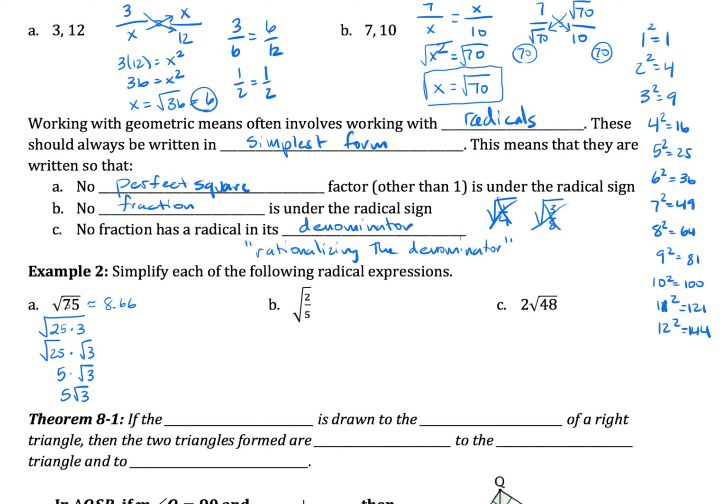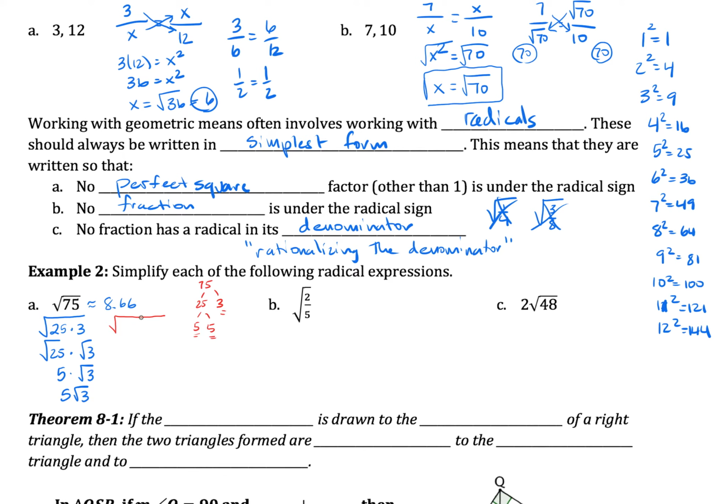Now I told you there were a couple of ways of simplifying square root 75. So let me show you another way that you could do this. And this might have been the way that you learned in Algebra 1. If I take 75 and I break it down into what we would call its prime factorization. In other words, I think, okay, 75 is 25 times 3, and 25 is 5 times 5. So this is the prime factorization of 75. It's all the numbers at the end of this little tree here.